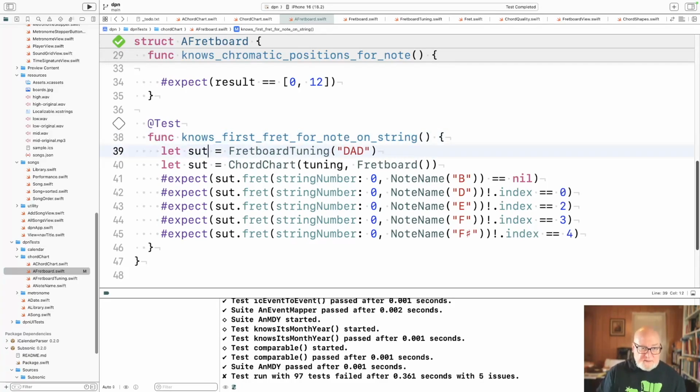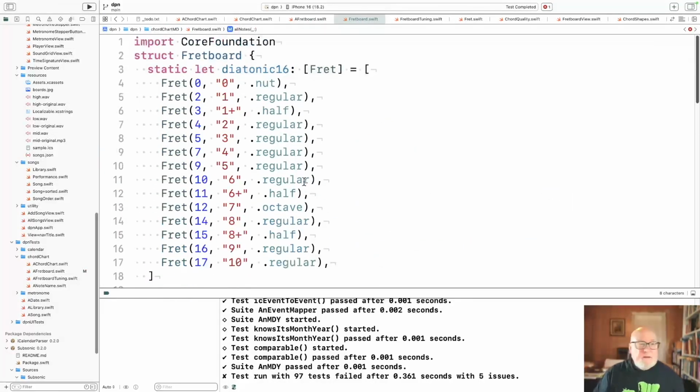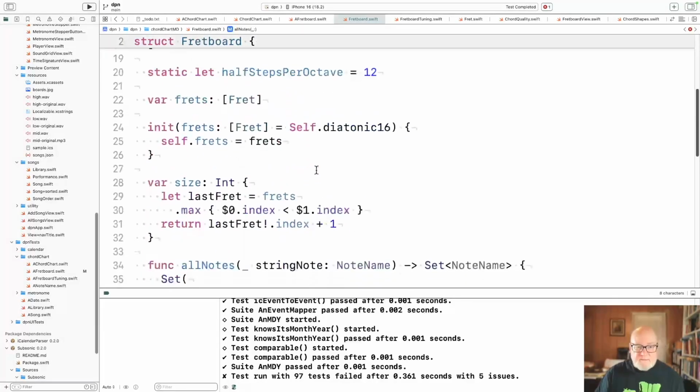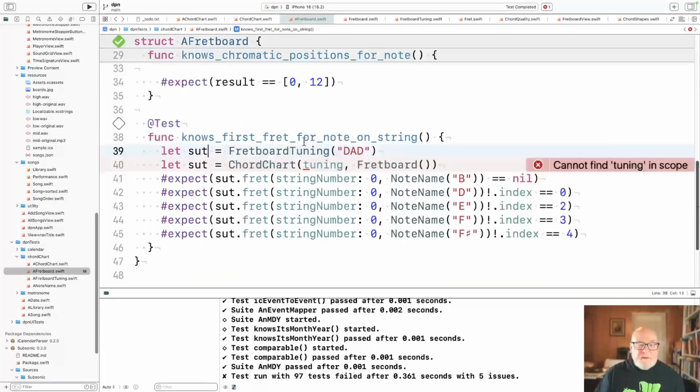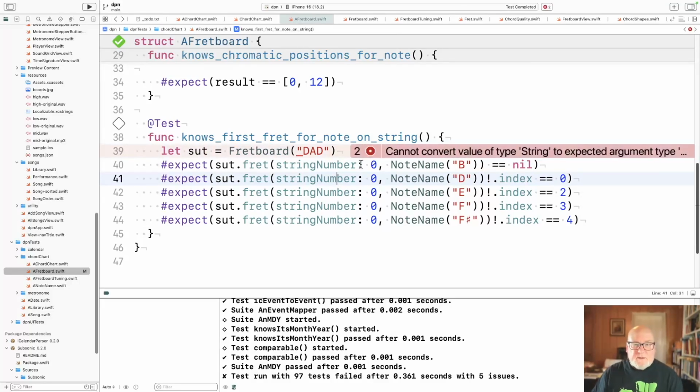Well, this is now set. Wait, why am I doing fretboard tuning? Okay, fret for string number 0.